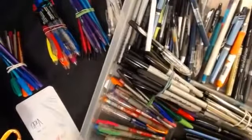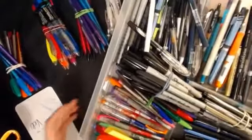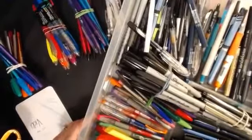More highlighters. I'm not going to get through all this today, am I?